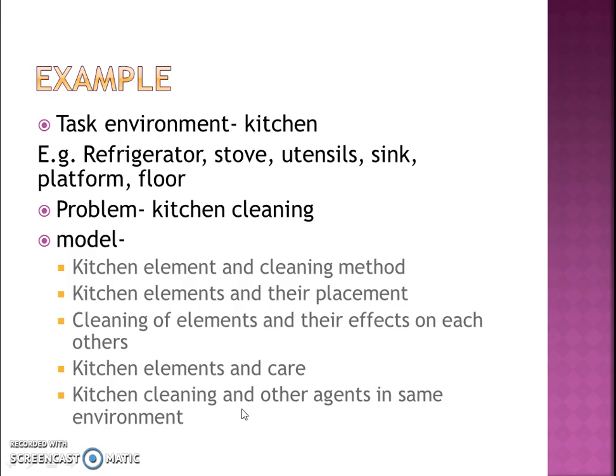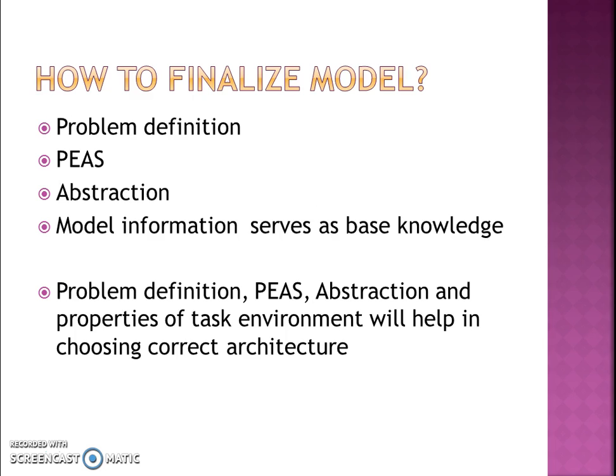While anybody cleans the kitchen, we are expecting the intelligent agent to be rational, that is, given what it knows, it should perform in the correct manner. So if I have to define the model of the kitchen, then I must define all this information to the agent, and then I can expect it to perform better given the performance element, environment, actuators and sensors.